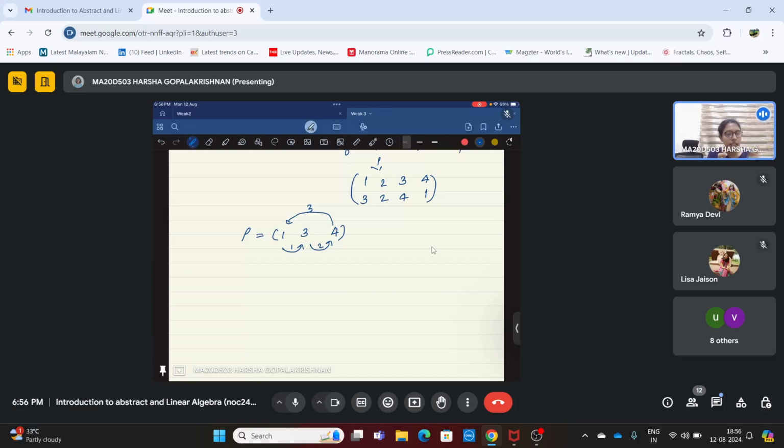What is that 3? It is the length of the cycle. Correct? In the same way with 3 also: 1 time, 2 times, 3 times, within 3 times it will return. So the order of a cycle will always be the length of the cycle. This is a very easy thing to do.